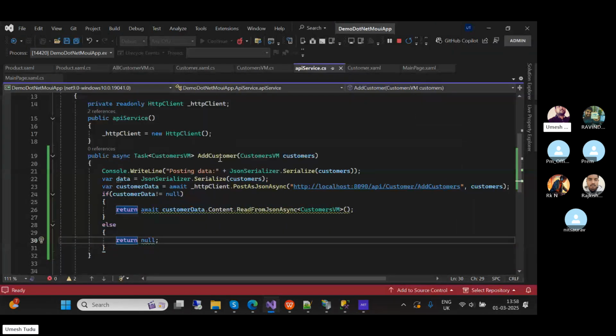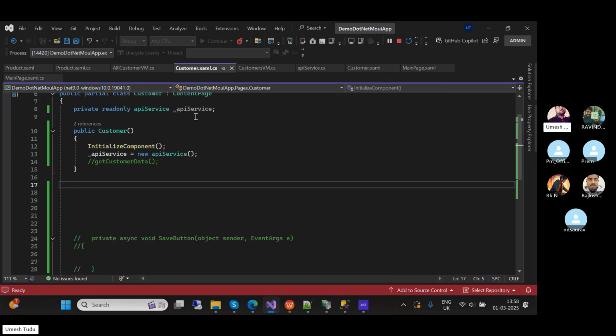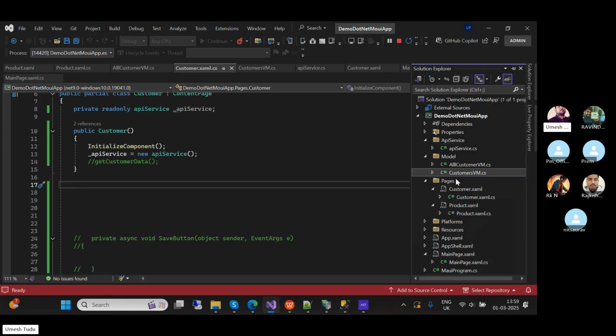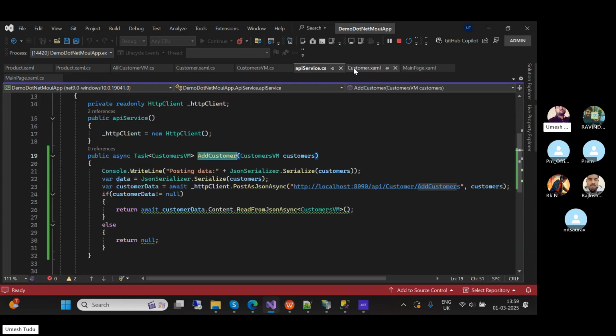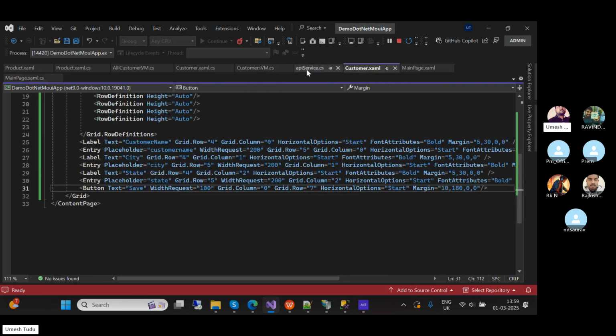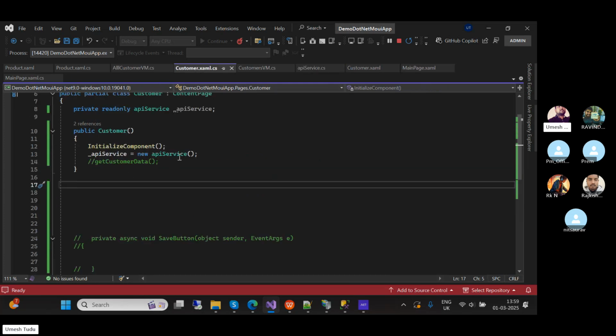And now this add customer method I have to mention inside the code behind page. So this is the code behind page. You can see here in the solution, this is the page and this is the code behind page. So I have to explain this add customer one. Let us come to the customer.xaml.cs file.